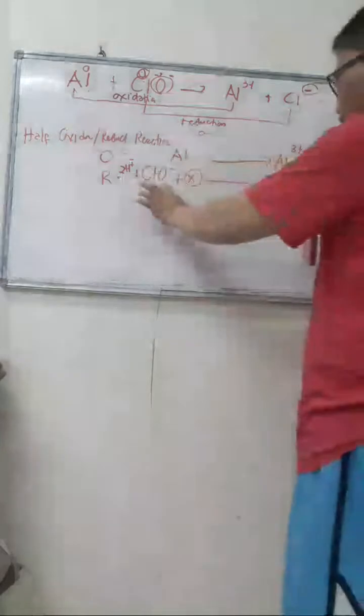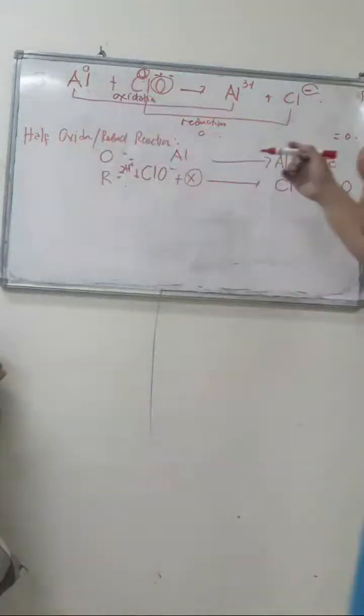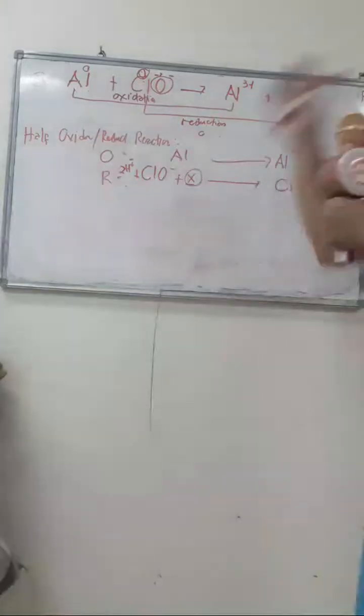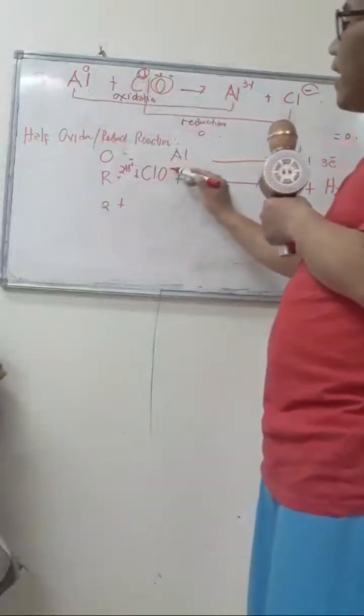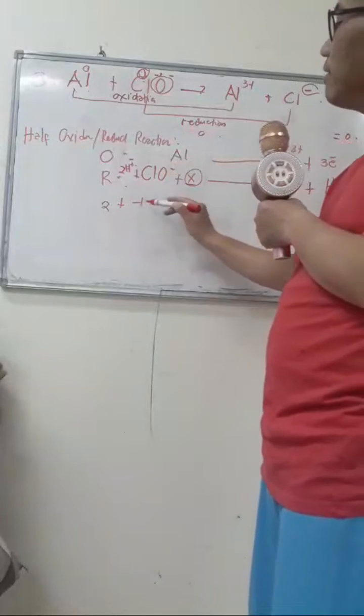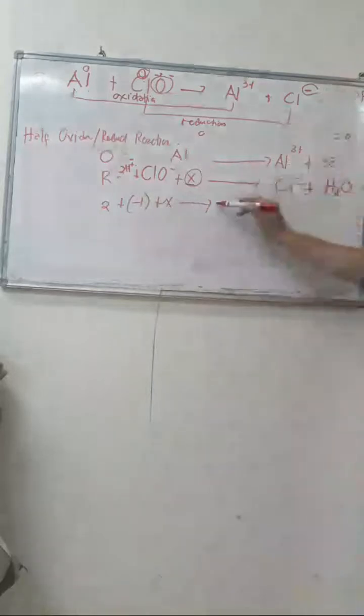Now compute for the charges and balance the atoms. Atoms balance clearly, see? Hydrogen 2 atoms. Okay, oxygen 1 atom. Chlorine also is 1 atom. So the atoms, no issues. Right? Okay, and then the charges will be an issue. So we need to put an unknown X that would be our unknown electrons for our algebraic expression. So balance charge. So positive times 2, 2. Okay. Negative 1 times 1, negative 1. Okay. Plus X is equal to negative 1 times 1, negative 1.